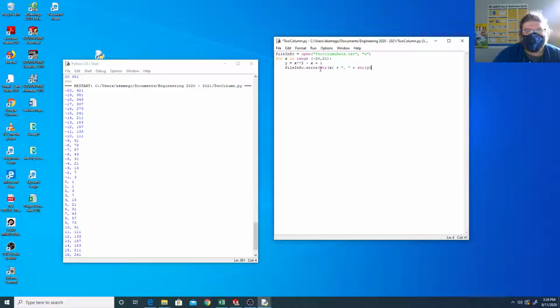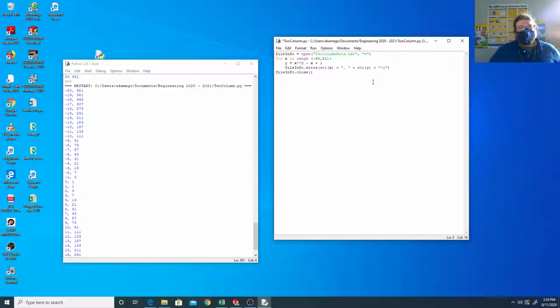This should print the x value as text, put a comma and a space, then print the y value as text. Then we need to start a new line, which I think is \n for new line. Close that out. And then file info .close. Okay, let's run this code.